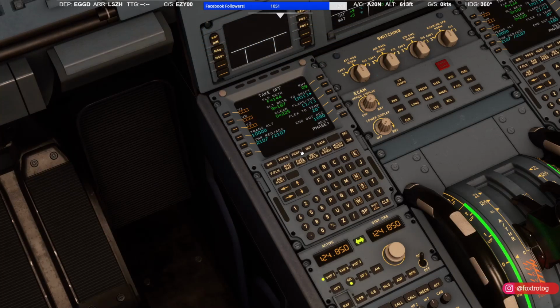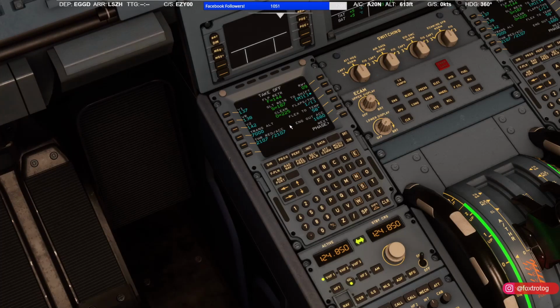Yeah, we'll do this. So transition altitude on takeoff is 7,000. Flaps are going to be on 1. We'll do 58 as the flex temp. And then let's do this. 137, 138.